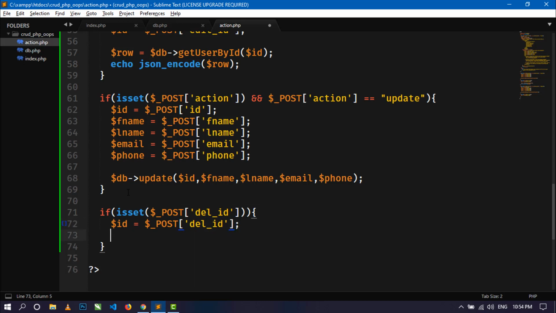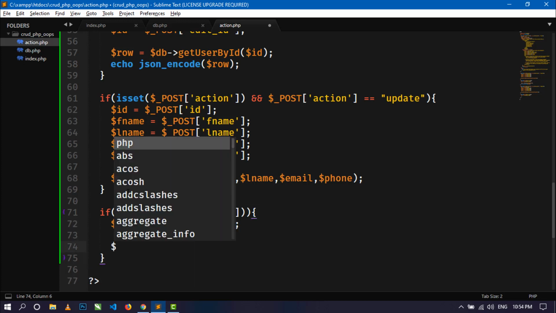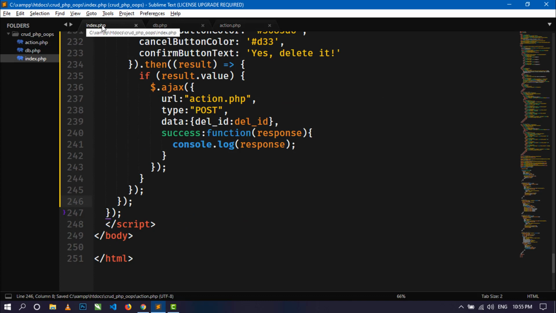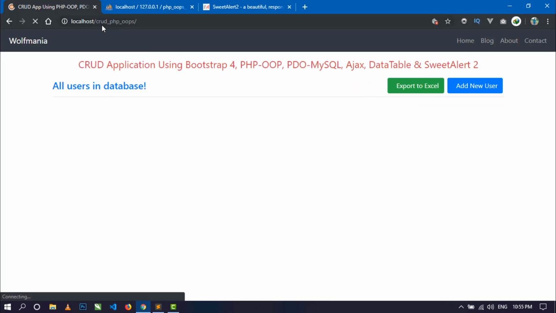Okay, now I will call a method using this object, delete, and pass here id. Okay, all is done.